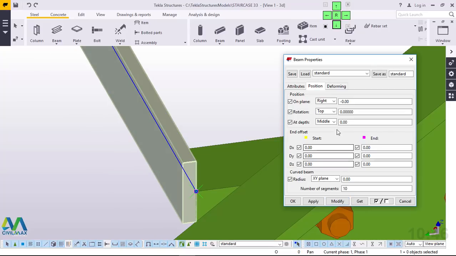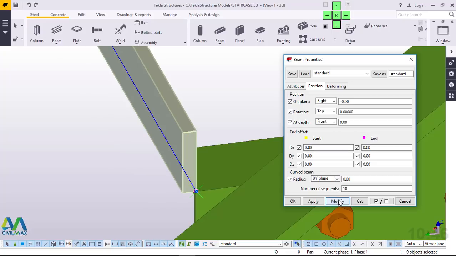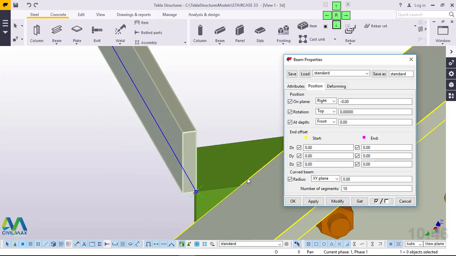Perfect, but still in the middle. We come to depth here, then click the drop down arrow and give it a behind position. Click that, which is not the right position. We'll come to give it a top position right here. We want it to sit right on the top of this thread support.